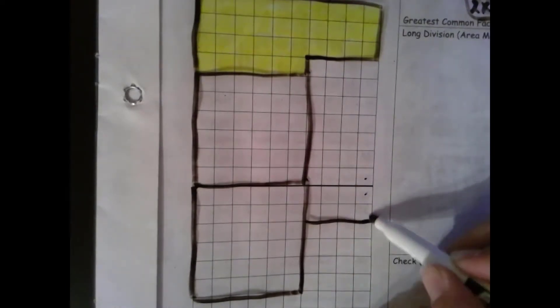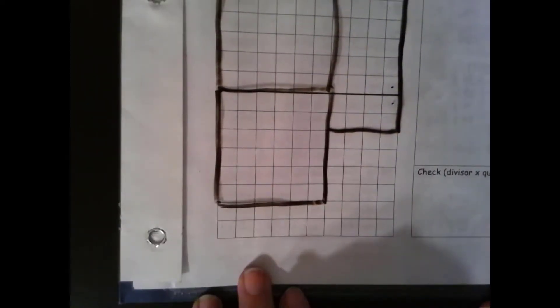Remember, your groups do not have to look like mine at all. You just have to have 36 in each group. And you need to make sure that the shaded is separate from the unshaded. 4, 8, 12, 16, 26, and 36. Alright, so I have all my groups of 36.